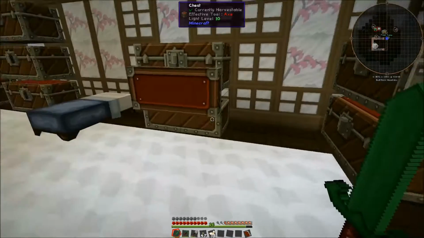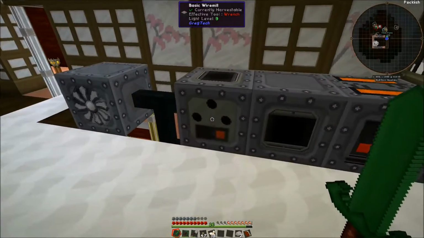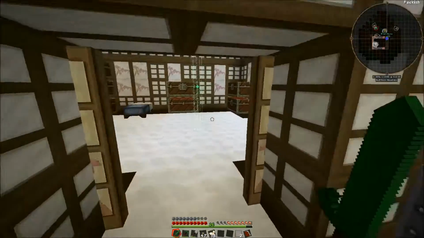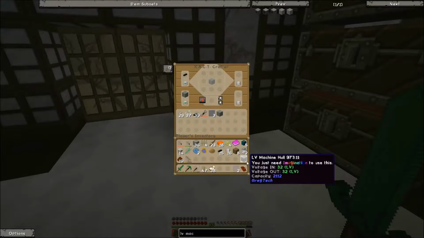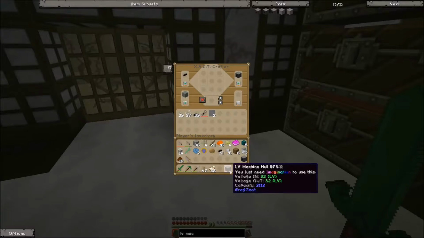That's fine. Let's see. Still have some wrought iron. Alright. 10 cables. We've already got the steel plates, so we're good on that. Alright, and that's right, I put this into there. So we'll go ahead and set this up as a recipe as well. There we go. And wrought iron, steel, and our 10 cables. And we'll save this here. So now, throw a couple of those in there. And we'll get our LV machine hull.